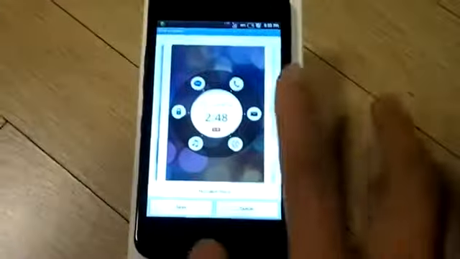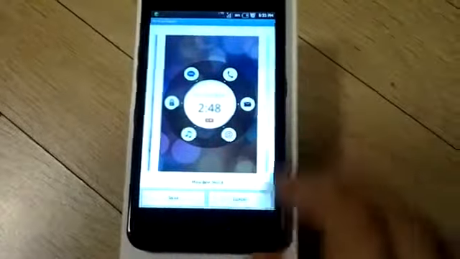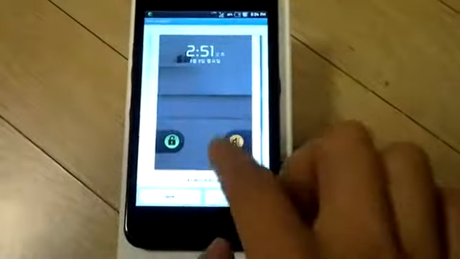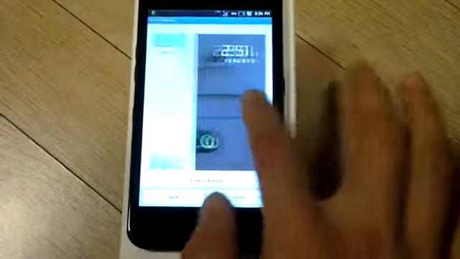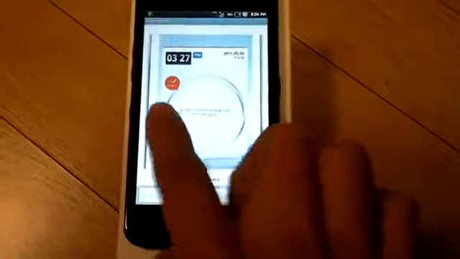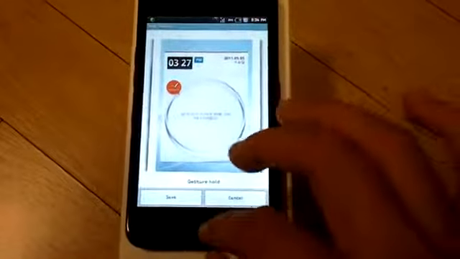If you go here, this is the one that we have right now on the home screen. But then you can also set up the Android home screen, which is just the regular flavor. And then you also have the gesture home, which is just that. You make gestures and it goes into different apps and stuff like that.